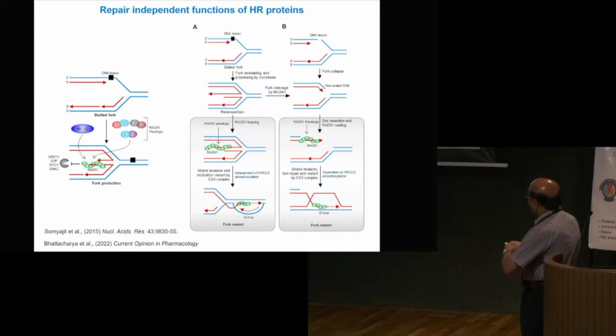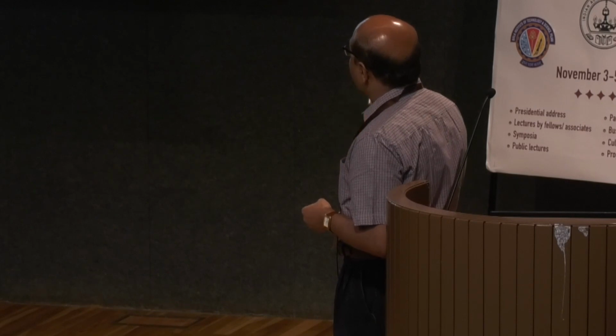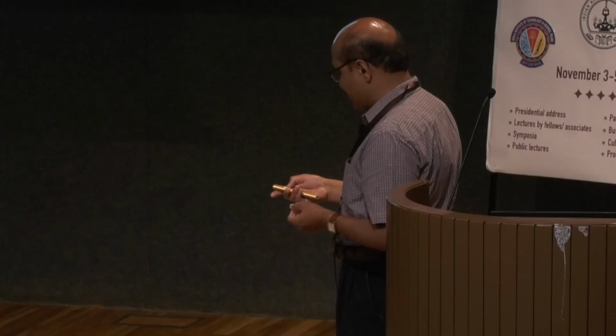In addition to stabilization of the stalled forks, these paralogs are also involved in the restart of the stalled replication forks by the homologous recombination pathway. Even if a lesion gets converted to a replication-associated gap, that is also taken care of in a recombination-mediated replication restart, which completes the genome duplication and maintains the integrity of the genome.